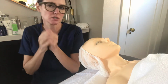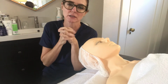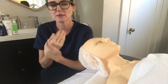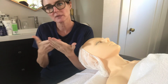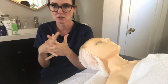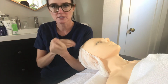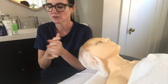So the first thing that I'm going to do is wash my hands. I'm going to go to the sink. I'm going to identify some liquid hand soap, get that coin size amount, and wash my hands together down to my wrists. I'm going to wash the back of my hands down to my wrists. I'm going to wash my fingers, and the backs of my fingers. I'm going to wash my fingertips and nails, between my fingers, between my fingers and my thumbs, and my thumbs. And I'm going to do all of this interlocking wash for a minimum of 20 to 30 seconds.